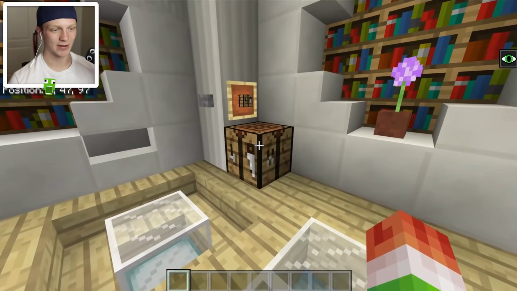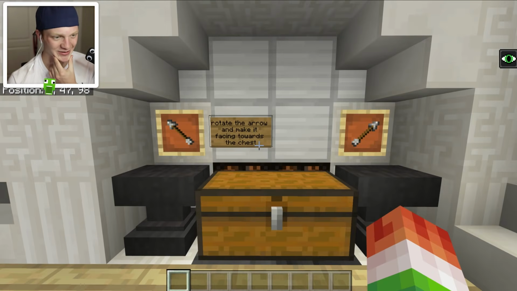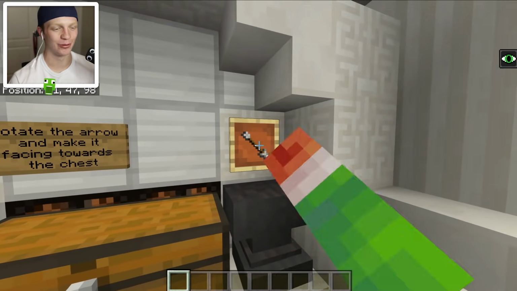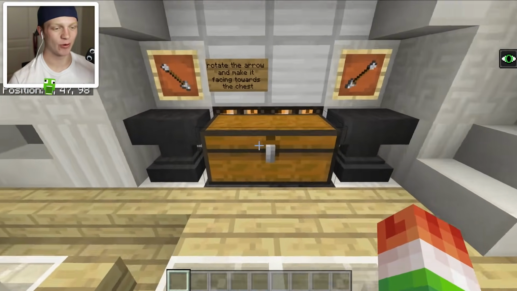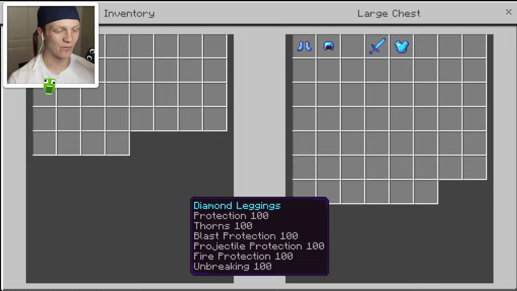But let's see, is this a crafting table? Okay, that's pretty sick. Crafting table comes out of the ground. What is this? Okay, so it says rotate the arrow and make it facing towards the chest. Okay, so I've been through this game. I know what this is. So what you do is, oh, that's so cool. Okay, so once you have the combination correct, it's going to give you all this.